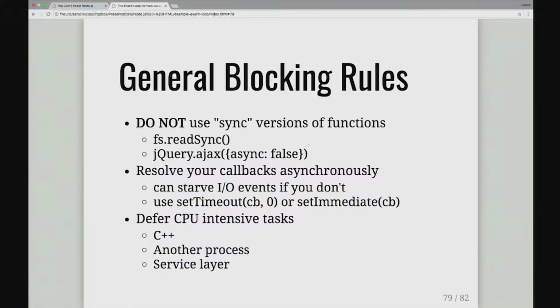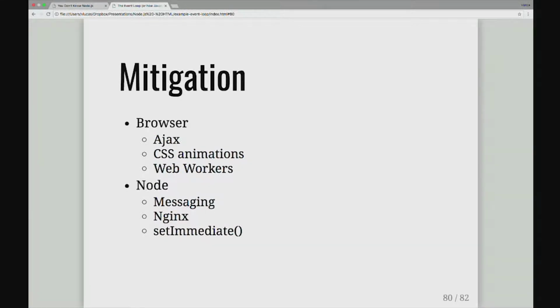It is good practice to just use setImmediate with your callback instead of calling it directly. And you can obviously defer CPU intensive tasks. Anything heavy, don't do in the main process. So there are ways to mitigate this.